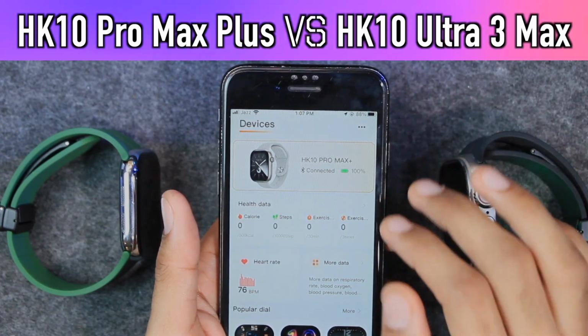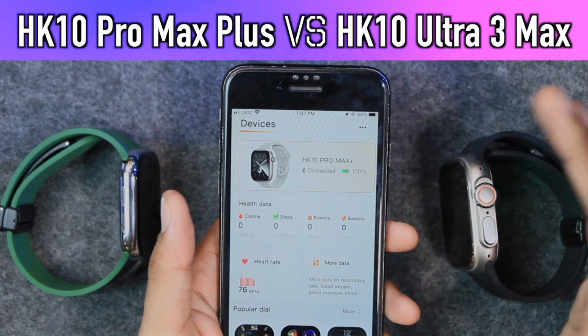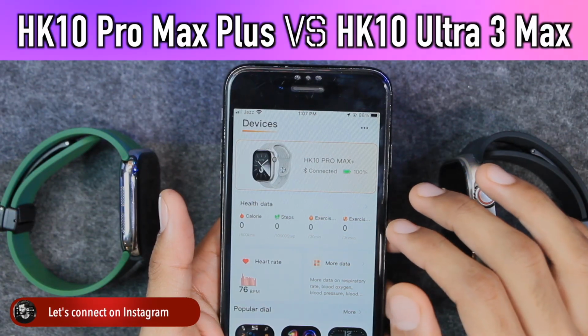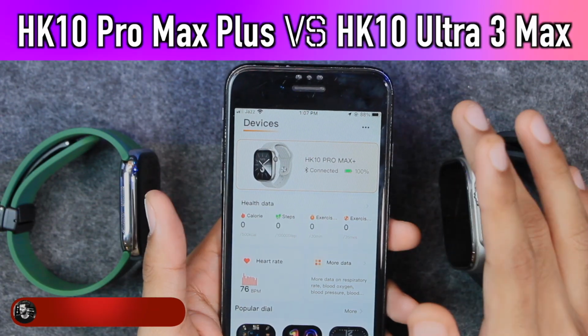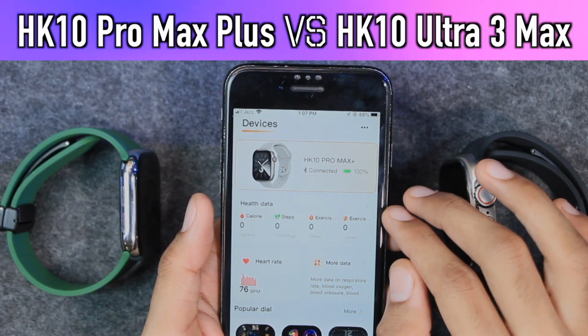While in my opinion, the connectivity issues are mostly faced on Android devices, and I've been using them for a few days now, and the connectivity works fine for me. I'm getting the notifications, I'm able to use voice assistant, and everything seems to work fine for me.